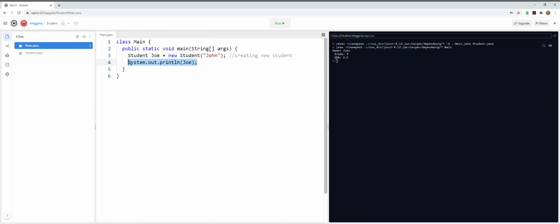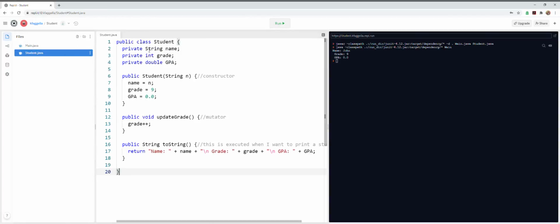But the idea is now, when it sees this print Joe, it's going to go back to my student class. It's going to read all the way down, and it's going to look for a method specifically with the name toString. So it's going to look for this, and now it sees that, so it's going to hop in here and say, okay, cool, name plus their name, plus now put a new line. I didn't actually need to put a space here because I want those just to be on their own line, all lined up, nicely formatted. So it jumps and it sees, oh, okay, this is what you want when you want to print something.